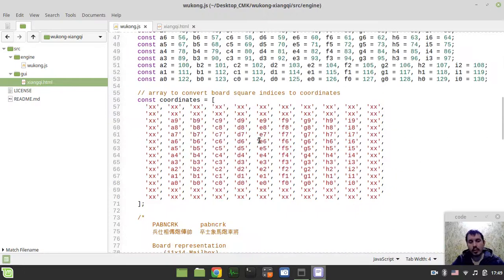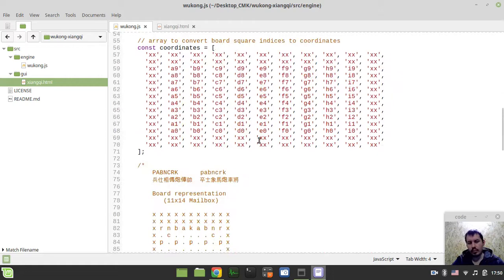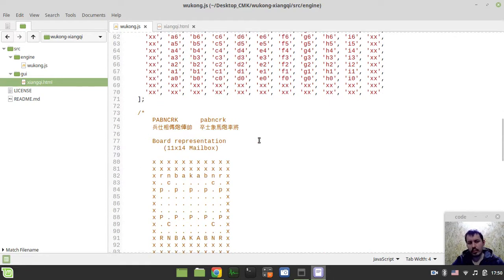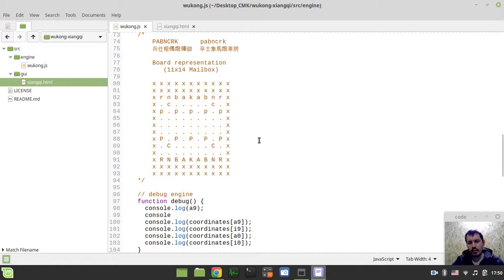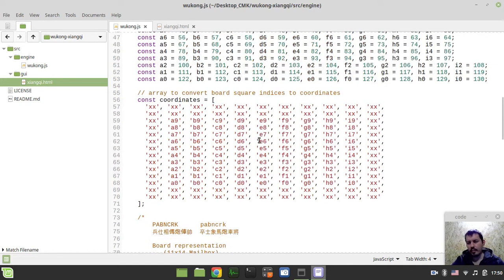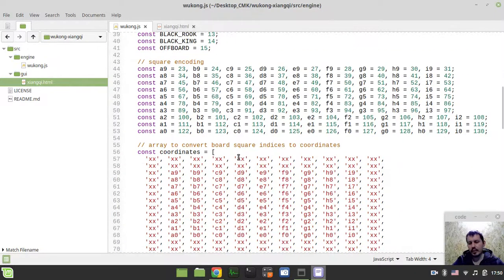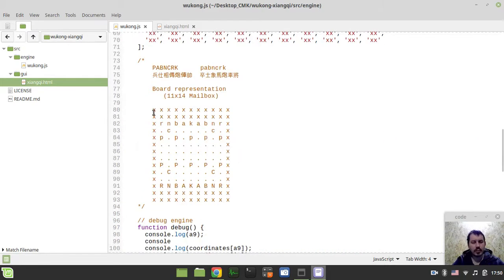Now, I'm not sure whether this video would be limited only to the print board function, or maybe we'll also cover the parse FEN. We'll see how it goes. Yeah, probably. I'm trying to keep the video short. The previous one lasted for an hour and a half. Anyway, maybe it's better to distinguish by the steps. Anyway, let's keep going.